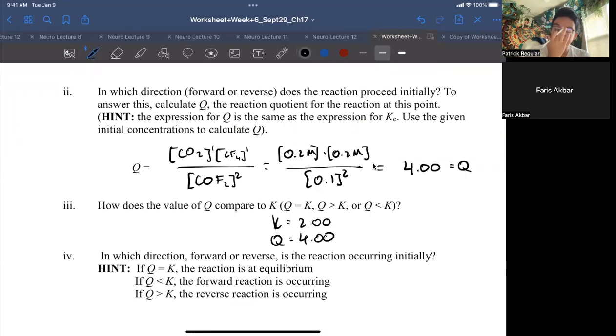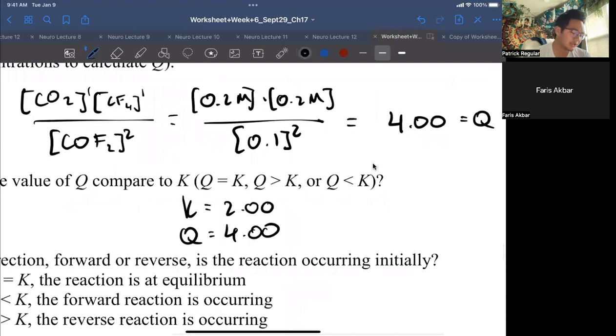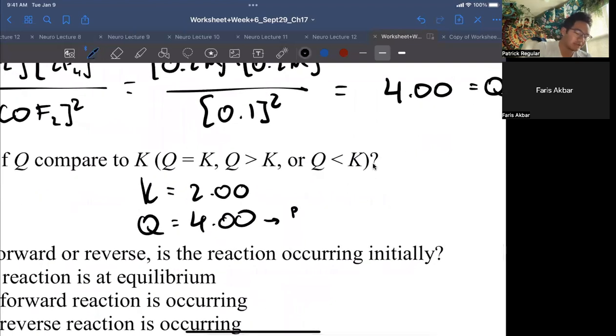I think that's it. So remember, Q is product over reactant, K is product over reactant. Well, if our ratio for Q is 4, we have a lot more product compared to reactant relative to K, because K is another ratio. So this was 2 product per 1 reactant. Our Q is 4 product per 1 reactant. Don't write this down. It's just to show you conceptually. If you compare our products, there's a lot more product in the Q.